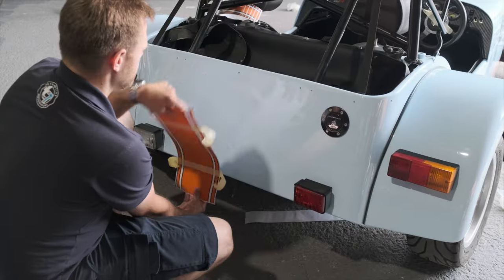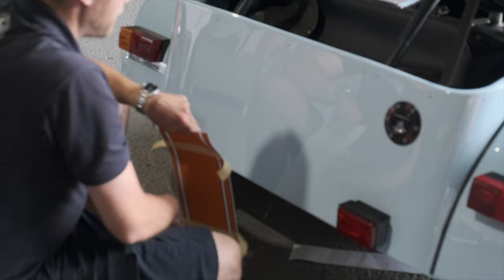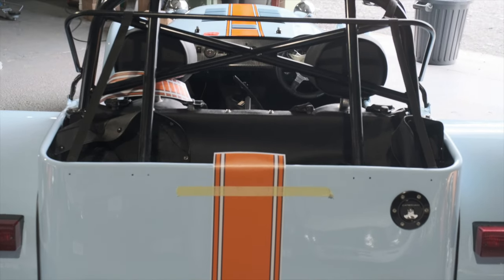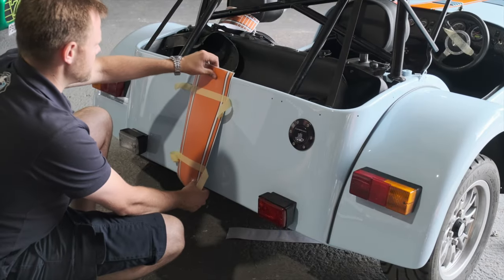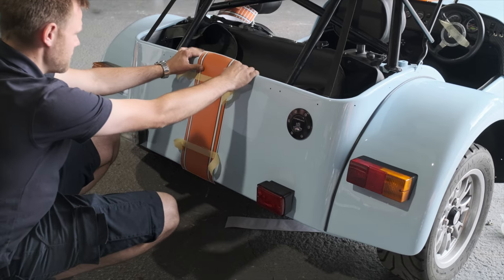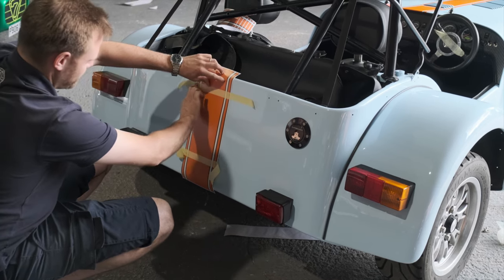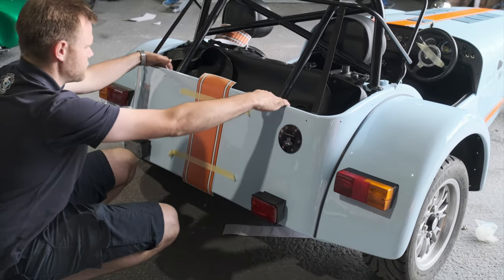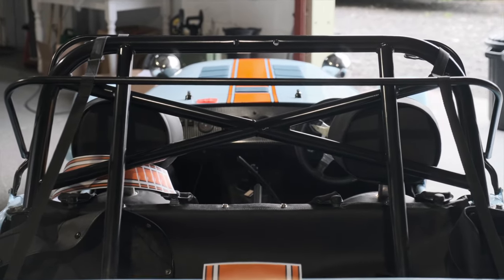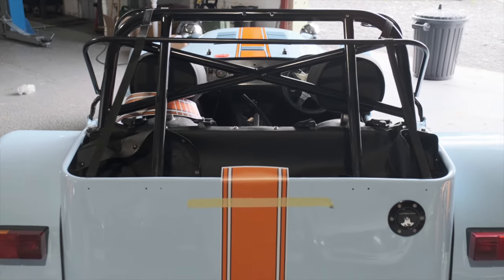The back panel is quite a lot easier than the rest of the car because it's a single piece and there aren't any obstacles. It's particularly easier if you've removed your number plate and the poppers on the back panel — I'd recommend taking the effort to do that. The main thing is keeping it straight. The best way is with a spirit level. With Caterhams, fixed points aren't easy to measure because poppers can be in different places as they're drilled by hand, and roll bar locations aren't always perfectly centred. Generally I do this part by eye, looking through to the stripe at the front, keeping the top as our focus point and using a spirit level to make sure the stripe at the bottom is straight.